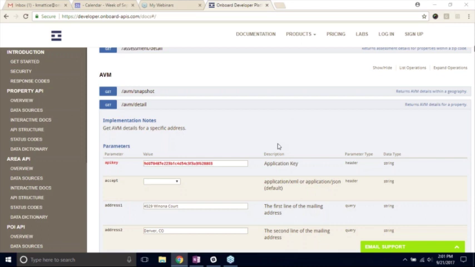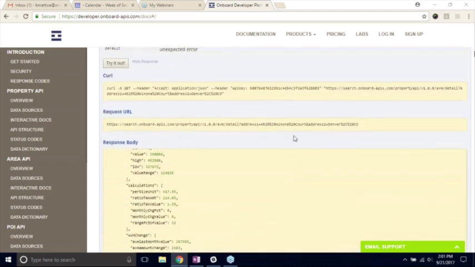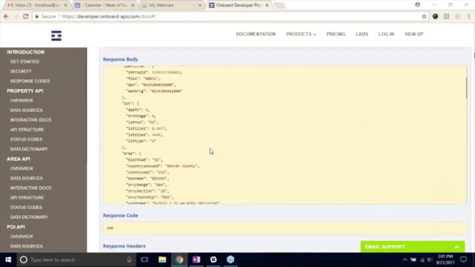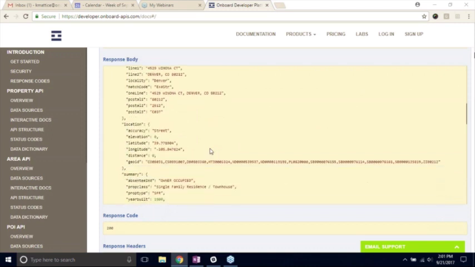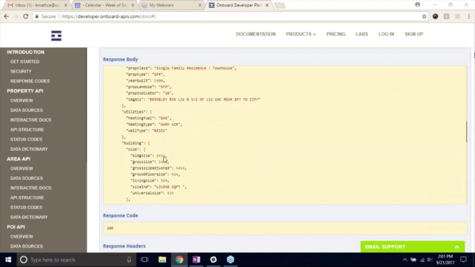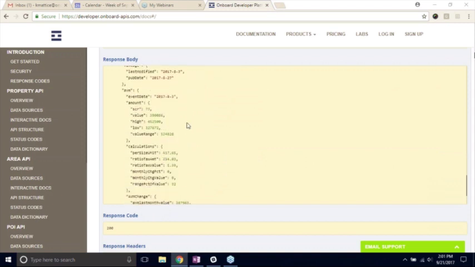So where that exists is in our AVM detail call. It's the same AVM call that you've made before, and for those of you who aren't familiar, it just gives some of the basic details about the property, everything that you're used to in the property detail call. And then once you get to the AVM section, we'll still give you the high and the low value, as well as the mid-range for the AVM and the confidence score.